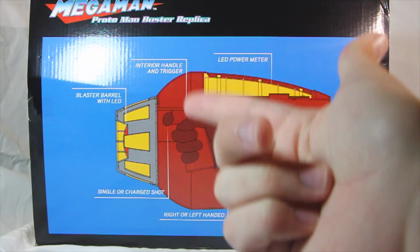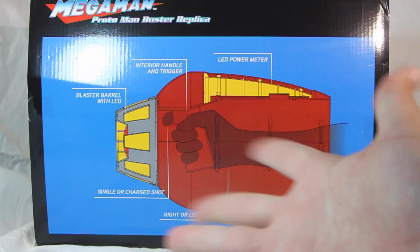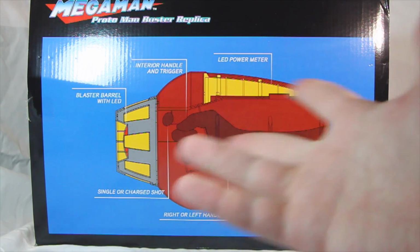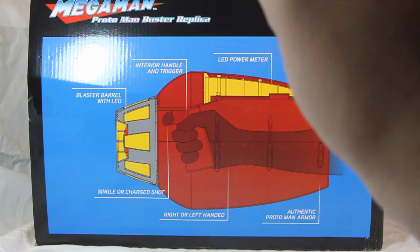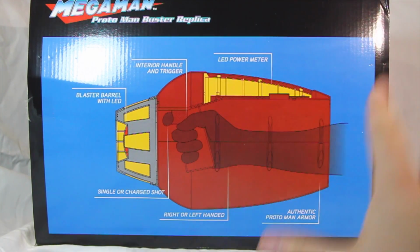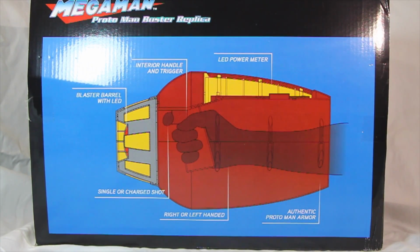You have the interior trigger and handle, which is where you hold it and pull the trigger for the sounds and lights. You have the LED power meter, which lights up on top. You can use your right or left hand, doesn't really matter, which is cool. The authentic Proto Man armor, I guess. Single or charge shot, just like the Mega Buster, and blaster barrel with LED. That's something that this one does differently, but that's because of the design, but we're going to get into all that later. Before I get to it, the sides and the bottom of the box don't have anything except for that Mega Man, Proto Man, Buster Replica, so I'm not going to show you the sides or the bottom.